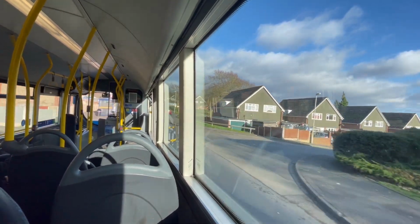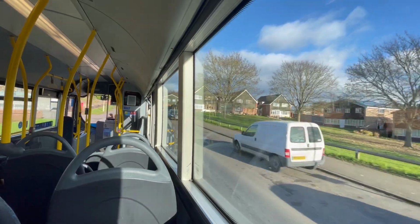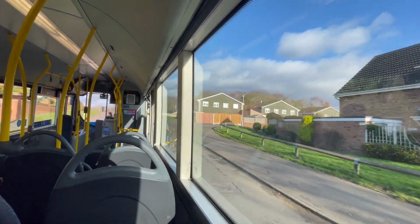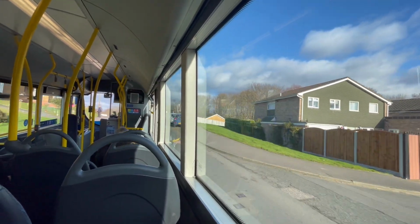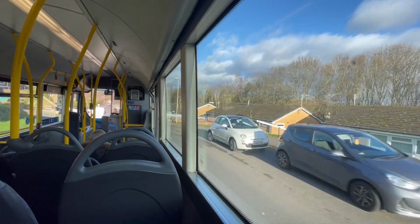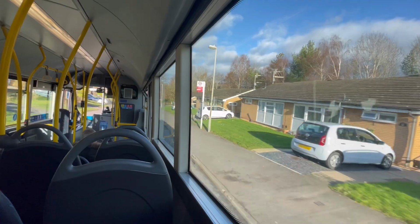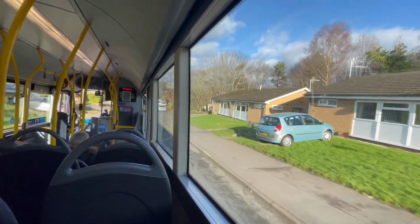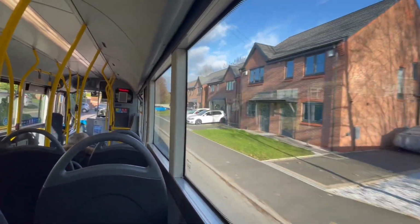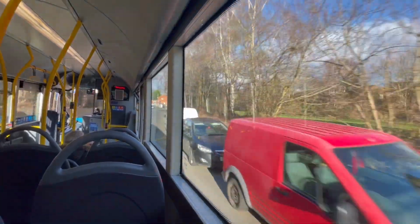It was only deckers full time when it was just run by Wolverhampton Depot, when it used to interwork the 16. The 5 couldn't take the double deckers down here because obvious reasons, so they had to use ADL Enviro 200s. But when Diamond did it as the 267, they put on Dennis Darts, Optare Solos, and ADL Enviro 200s as well. And when it was Hanson's, they used Dennis Darts.